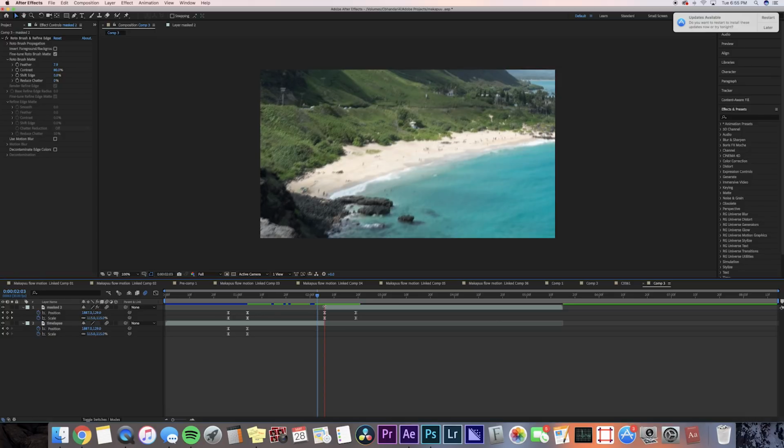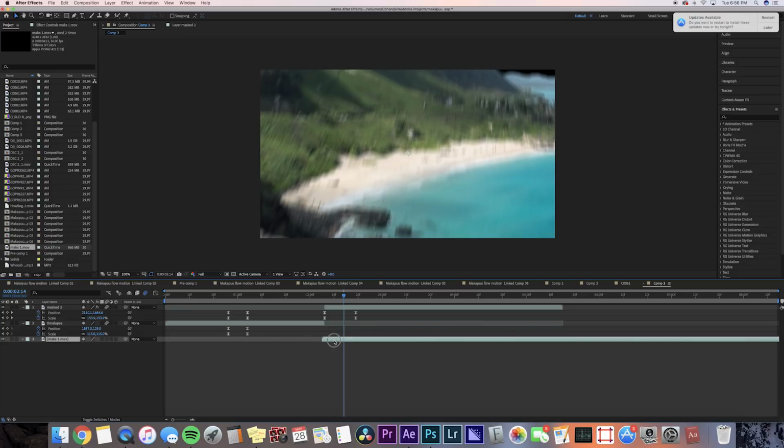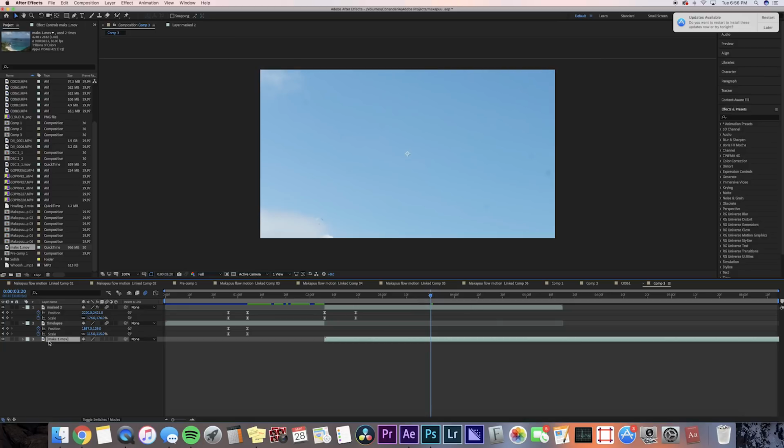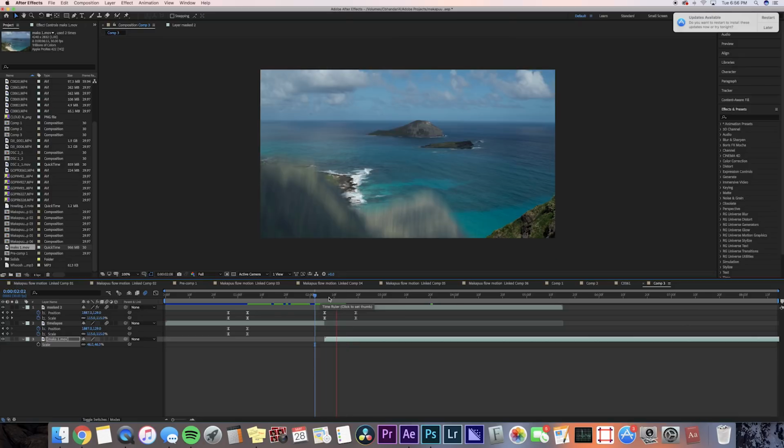What I think it would be smartest to replace with the background is to have another time lapse with a blue sky. You could also probably use some drone footage too. I'm just going to paste in a different time lapse I have at a different angle of the location. It honestly doesn't really look like the best clip to use in this situation, but I really don't have many other clips. So yeah, I just put it in the background and I made sure my scale is back to normal because this is another time lapse clip.